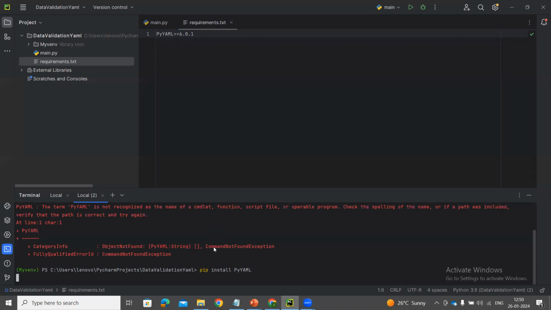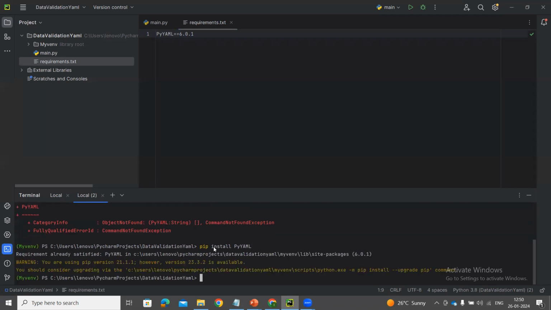Okay, see, requirement already satisfied. So this is the beauty of creating the virtual environment. Again, on your system, no need to run pip install PyYAML, pip install PySpark like that. Just run it. It is going to take automatically from requirements.txt.